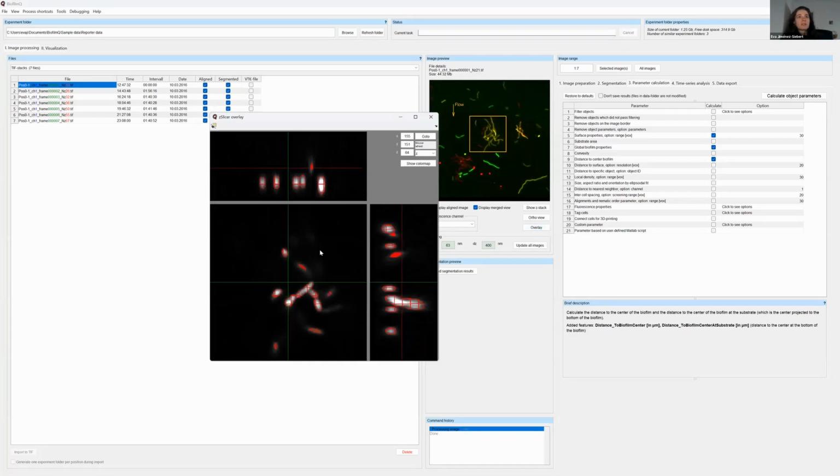By looking at this, you can see if your segmentation is good or not. Here you can also see that the cells have been neatly gridded into these cubes. And then from there, you can move on.